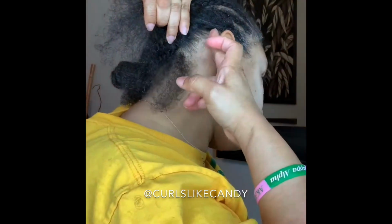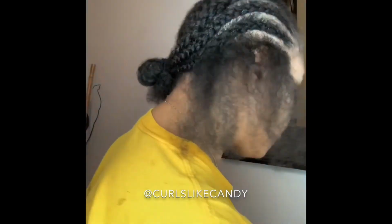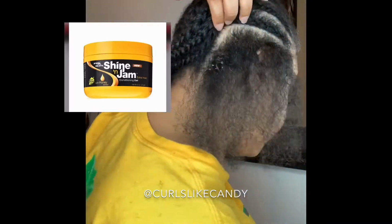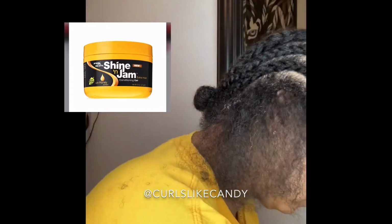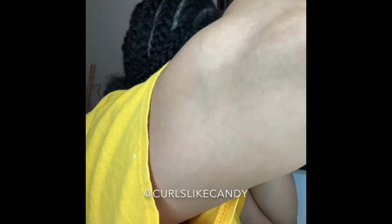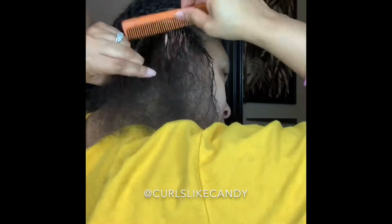So I've taken my first section loose, and now I'm just putting the shining gem in between both sides of my part, and you want to make sure that you get it nice and saturated and smooth because that's what's going to make your parts crisp and make your braids last. And then I just take a comb and comb the product through on both sides as well.